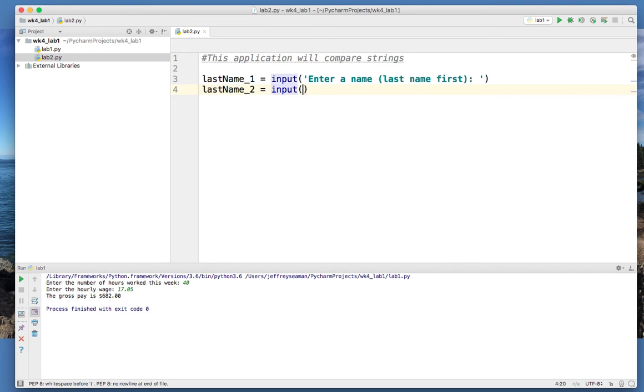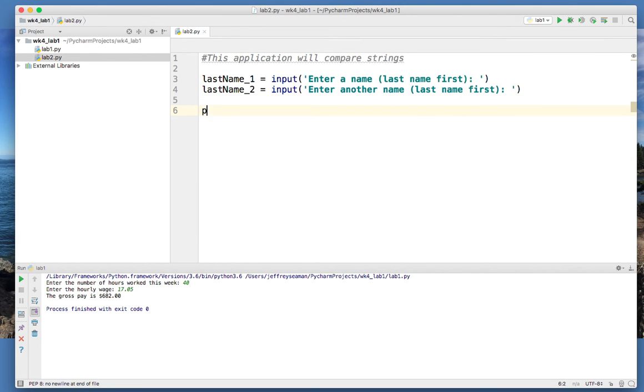We'll make the wording a little bit different, so we'll put enter another name, last name first, and put the colon. The reason I do the separation is that when you go to input something, you have the space to input that value, else you'll have no space.